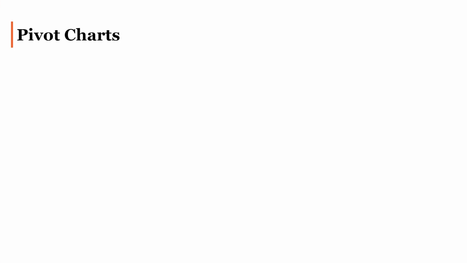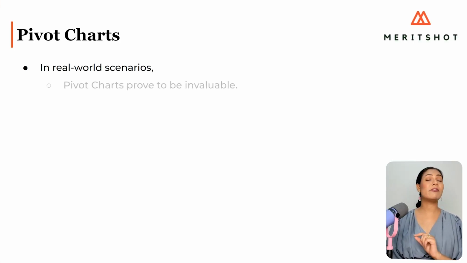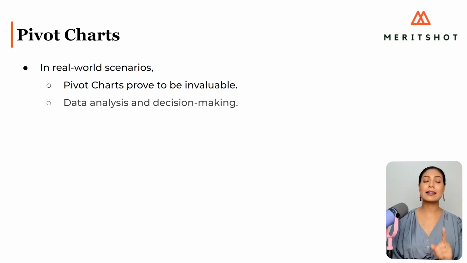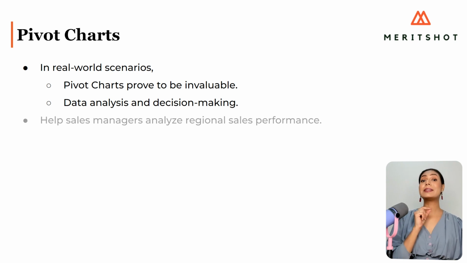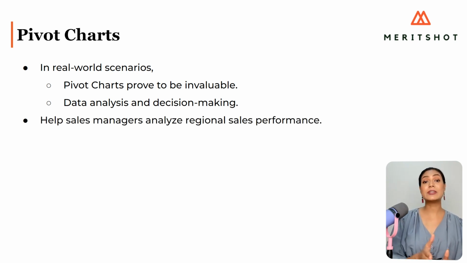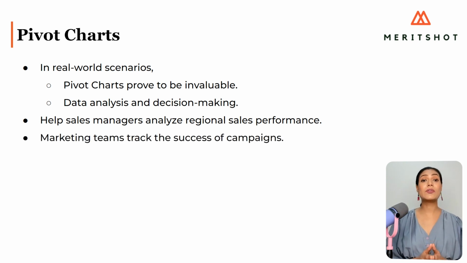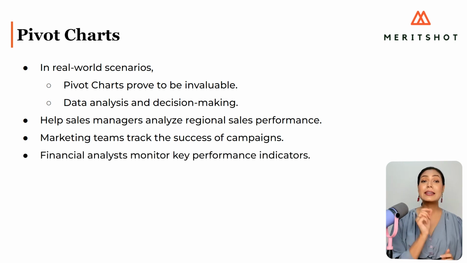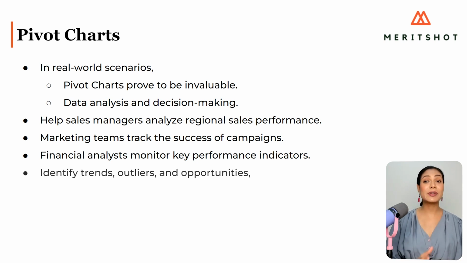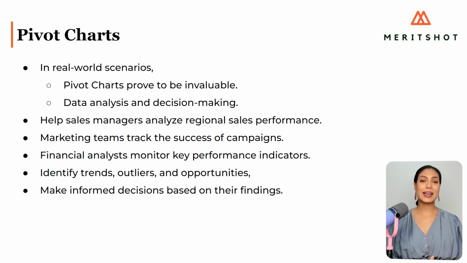In real-world scenarios, pivot charts prove to be invaluable for data analysis and decision-making. They help sales managers analyze regional sales performance. Marketing teams track the success of their various campaigns, and financial analysts monitor key performance metrics. By visualizing data through pivot charts, these professionals can very easily identify trends, figure out the outliers and opportunities, and thus make informed decisions based on their findings.